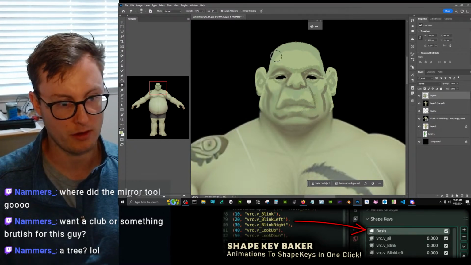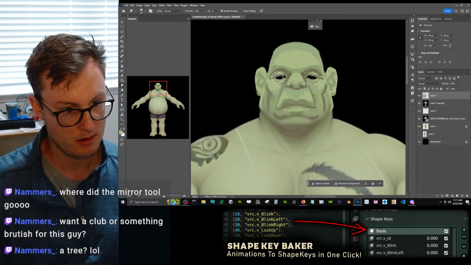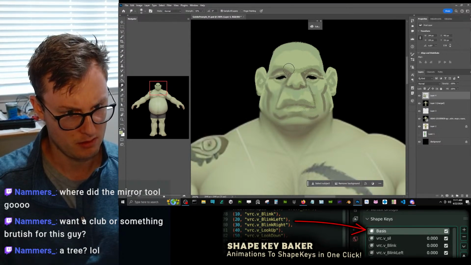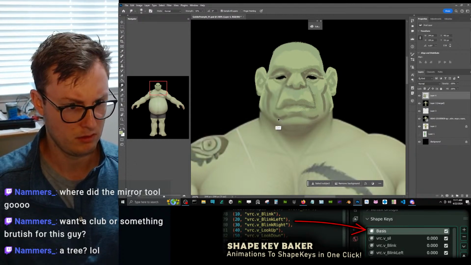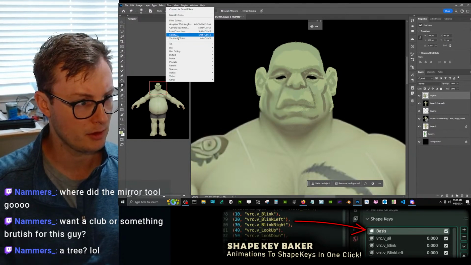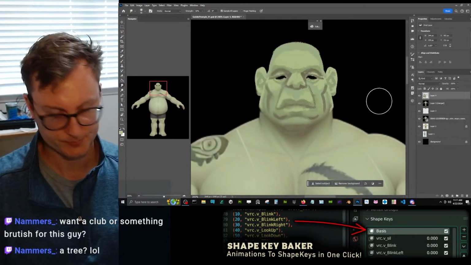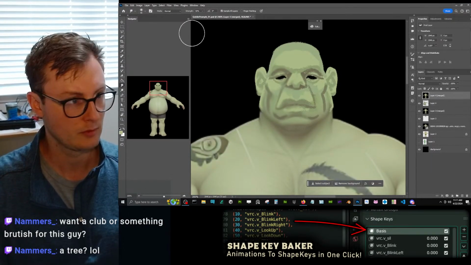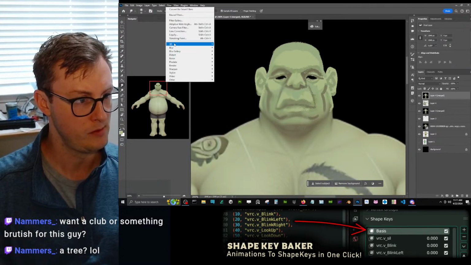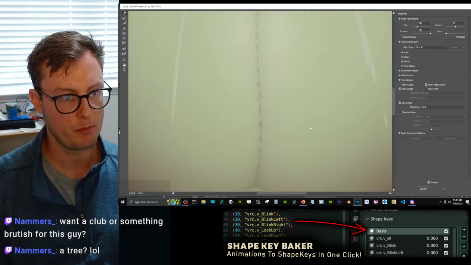Just focusing on the left half of the face, and then we'll mirror him again. Filter, liquefy. Cool. Belly.